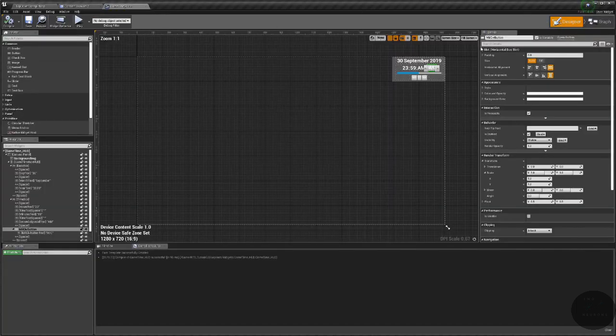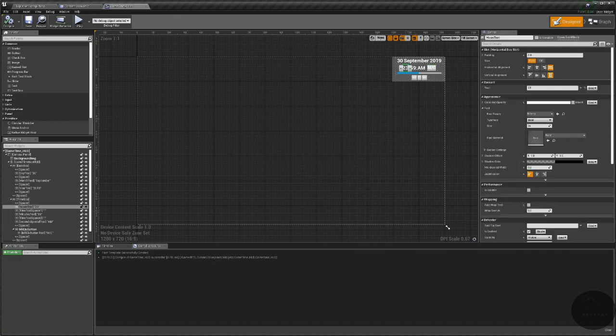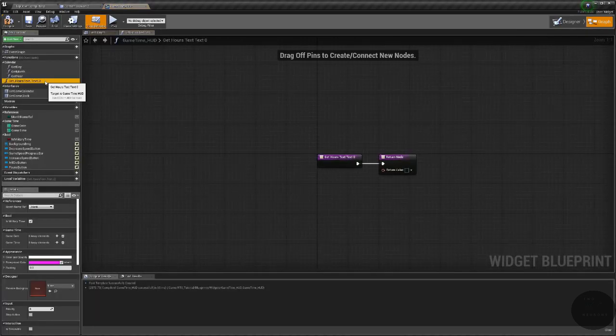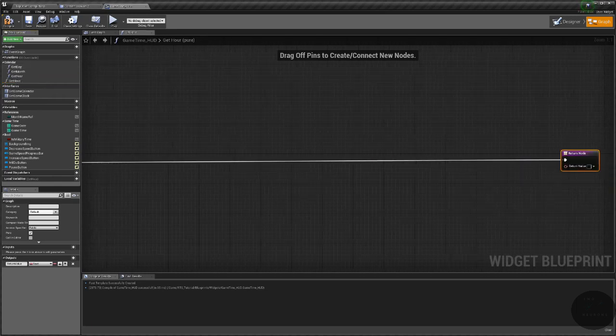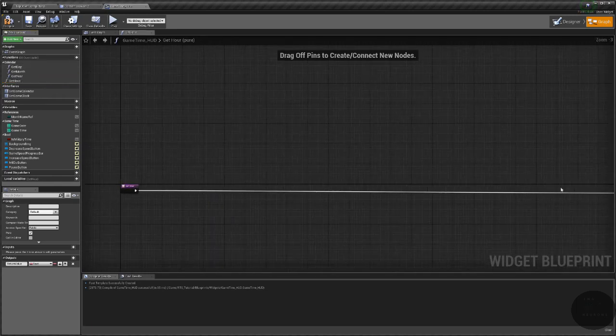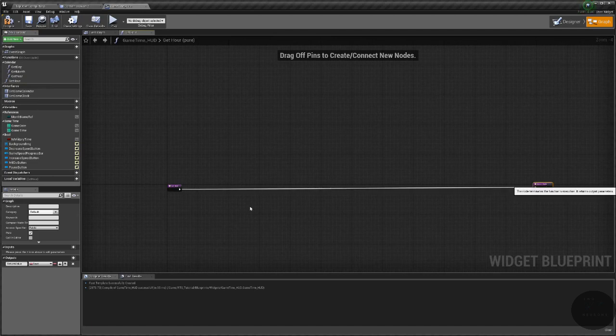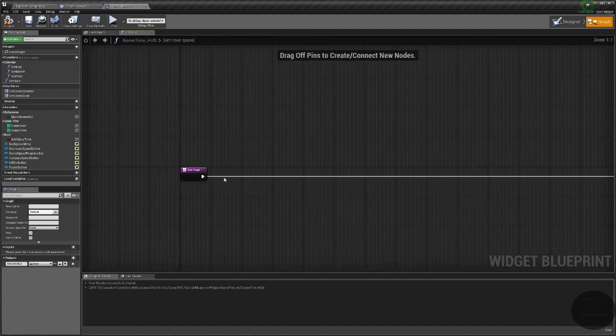Go back to your designer and go to your hours, and then we're going to do what we did before. We are going to set a new binding. So create binding. This one we'll name get hour, and this can go all the way over here. We're going to need plenty of room actually. I am slightly anal retentive about where that sits.